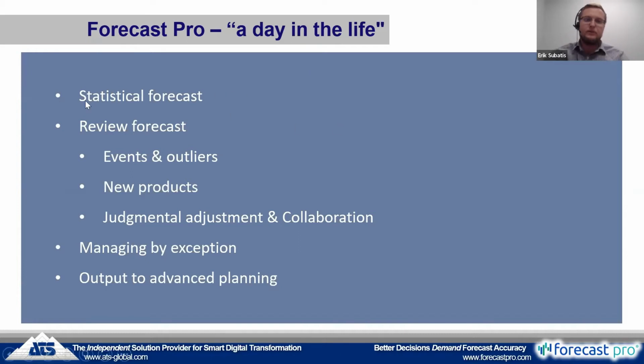And so we'll start with touching on the automation portion of it, right? How do we automatically generate a statistical forecast based on our data? That's the quick part. It's effectively just a button press. We'll walk through an example of a forecast review. And so the three key challenges there tend to be dealing with anomalies in our data. So, events like business interruptions or promotional activity.